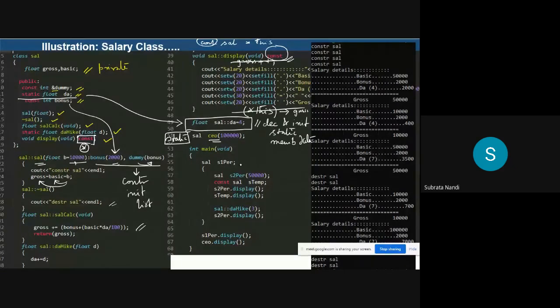And then this is S1 permanent, it's a permanent employee. This S2 is also permanent, but this one, you see, what is the significance of this? S temp, it's a salary object S temp which has been tagged as constant. So what is the significance of a constant object? Now I say that object is constant. What does it mean? So the contents cannot be changed. Earlier we meant that a member data is constant. Then we say the member method can be constant. Now I say the object itself can be constant.